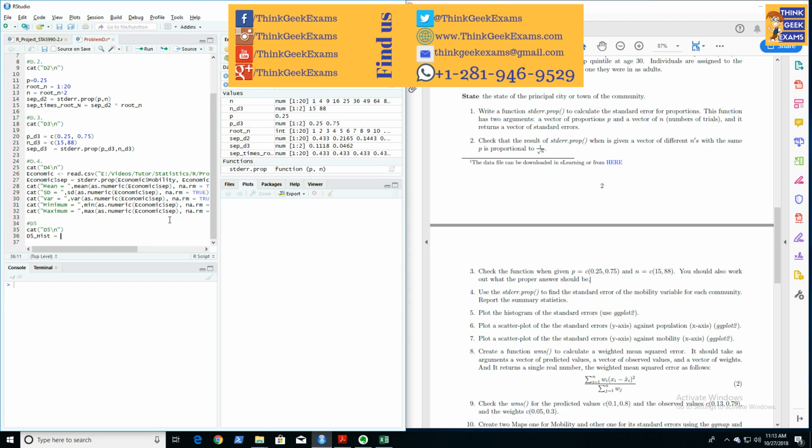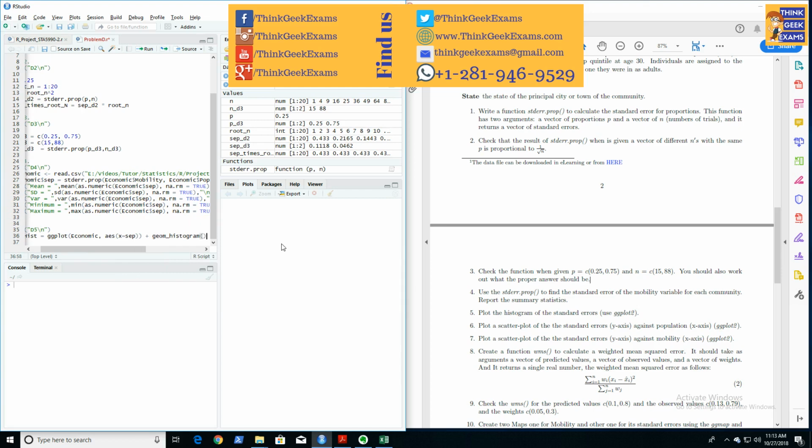And this is going to be a ggplot, on the data frame called economic. So when you're doing a plot, it has to be in a data frame. And inside the data frame, because this is a histogram, the X value is going to be the SEP, and we have that calculated from the previous section. And then we are going to do a histogram, geom underscore histogram.